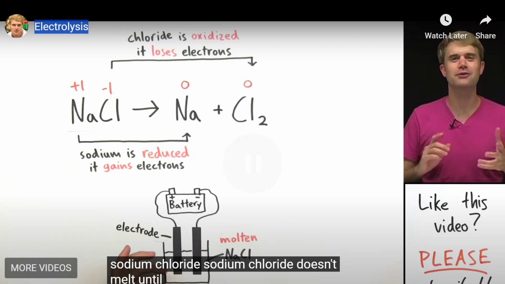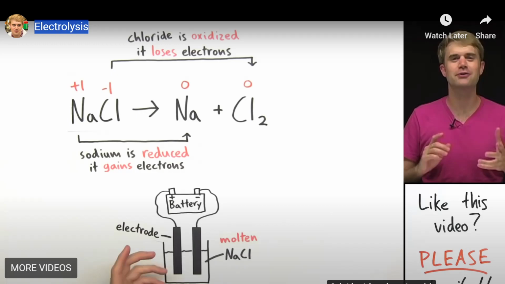Why do we need to melt the sodium chloride? Because we need the ions to be able to move. Which direction will the cations move? Towards the cathode. And which way will the anions move? Towards the anode. And I'd like you to look at this right now, and decide which of these two is going to be the cathode and which is going to be the anode, based on which terminal of the battery they are attached to.